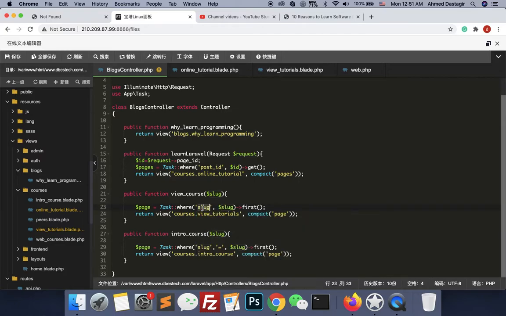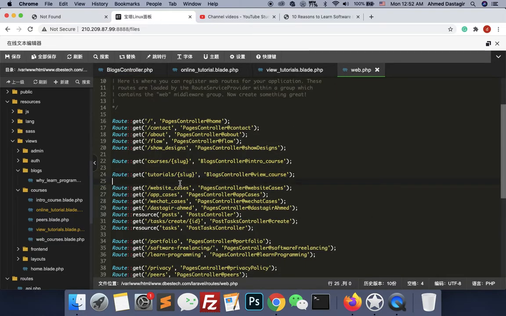So this section again has to be the same as your slug name, or I mean this is actually the slug name in my database, so I'm directly using it. And you should get the first object in general, not all of them, and send it to your blade, and that's how it works. So slug is pretty simple in one sense, but it could be complex though if you don't understand, plus the way we name it, because we can name it in many different ways for slugs or the route name.